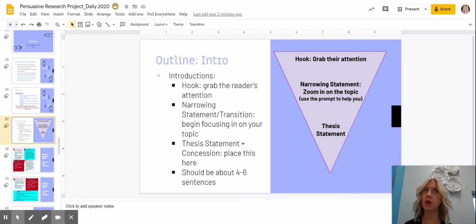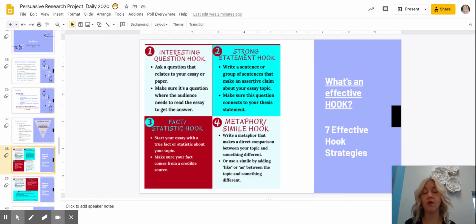Overall, your introduction should be about 4 to 6 sentences. It should not be like a 10-sentence paragraph, okay? Nor should it just be 3 sentences. So even though there's 3 boxes in your packet, that doesn't mean 1 sentence each. It asks you to kind of flesh things out, really get your reader hooked. So speaking of getting hooked, there are about 7 ways you can hook your reader in your introduction.